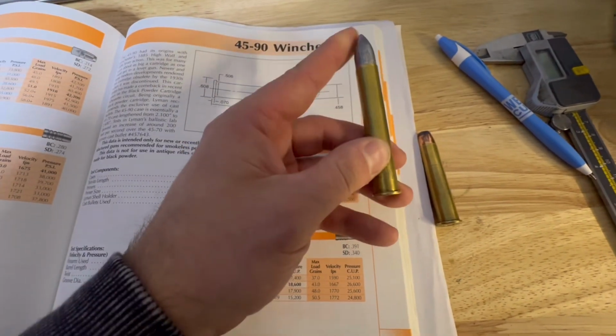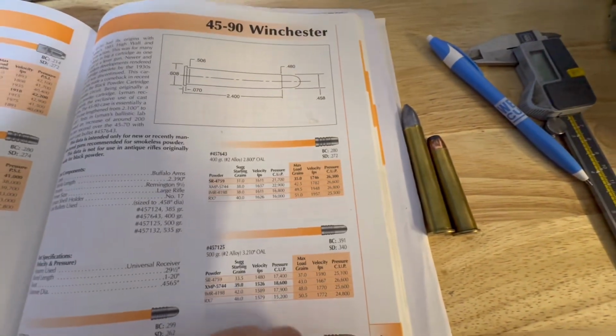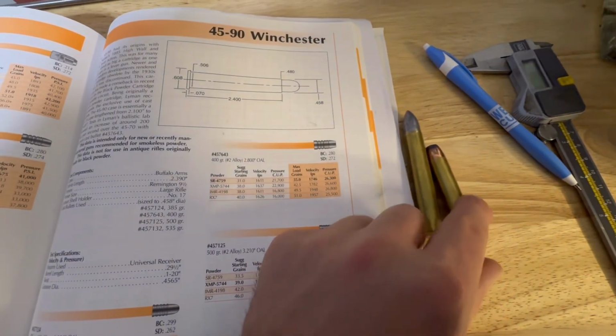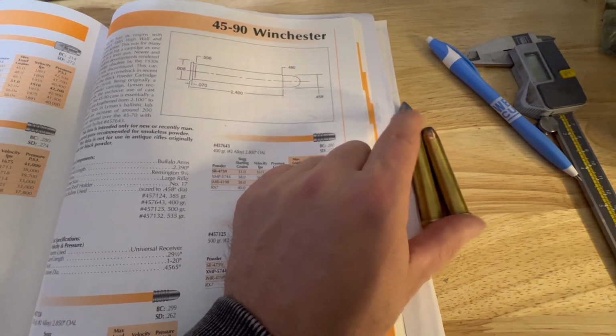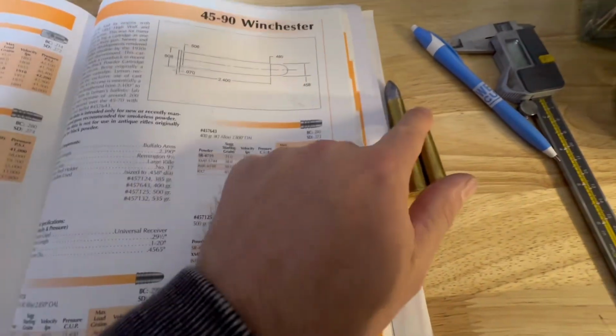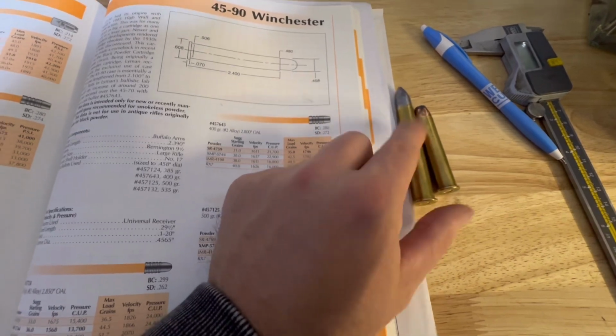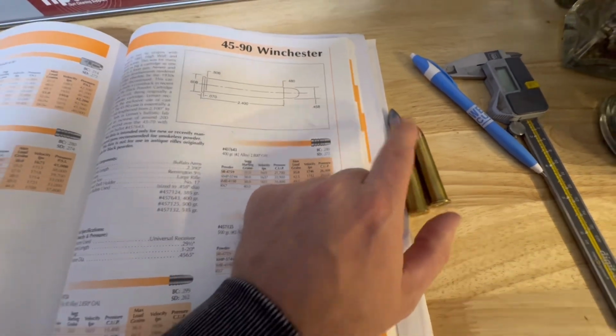Right now, this is a 500 grain bullet. This is a 400 grain bullet. They're going the same speeds. Isn't that crazy? So we're getting a 100 grain bullet, and we lose. Basically, if we were to go to a 500 grain bullet, we'd lose 200 feet per second. Basically, by going up in case, we're gaining it, and we gain 200 feet per second. This is a very awesome cartridge.